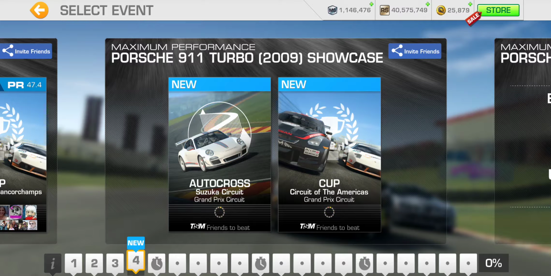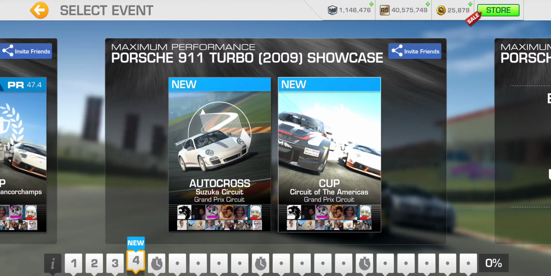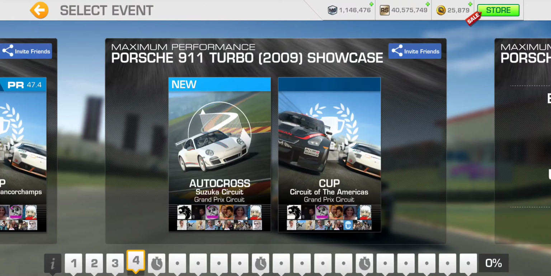And as I said, there are 2 events in all the showcase tiers in this event, in this series, and none of them have a PR requirement. I mean, that's kind of a standard in the game. And we got autocross at Suzuka Grand Prix, and the cup for Porsche 911 Turbo Showcase is going to be at Circuit of the Americas Grand Prix single lap. And as you can see, no PR requirement here.